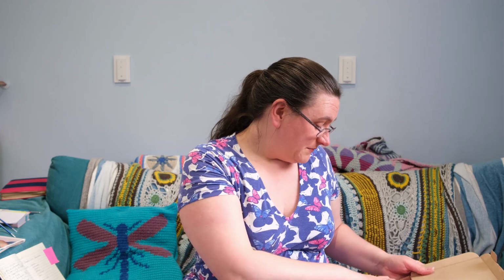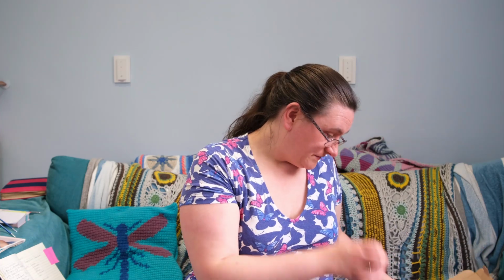Yay! Now for my incoming, and I only have one bit of incoming, and that is my mini skeins. I can't remember where I put the stitch marker that came with my mini skeins. It was a really pretty one as well, but I don't know where it's gone. I get my mini skein subscription every month. I get 3 20-gram mini skeins from Dinah's Home of Crafts. She does have a website.